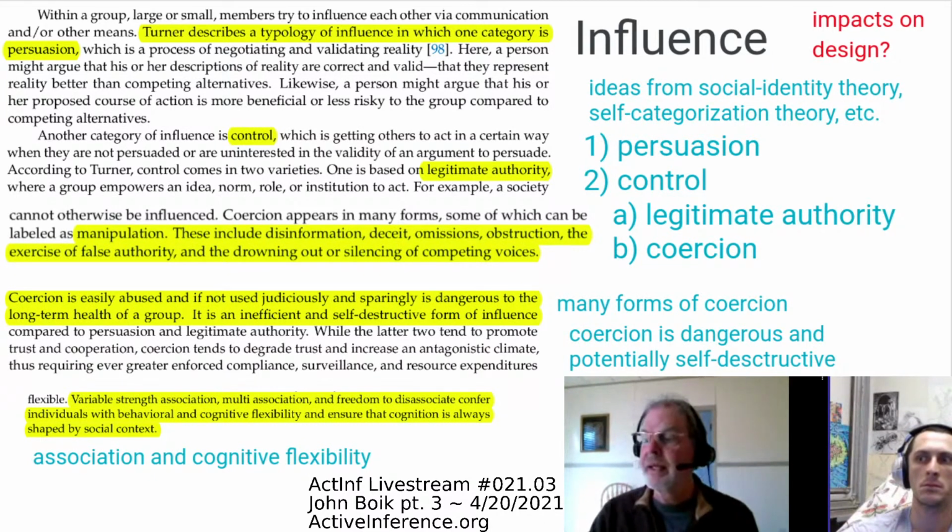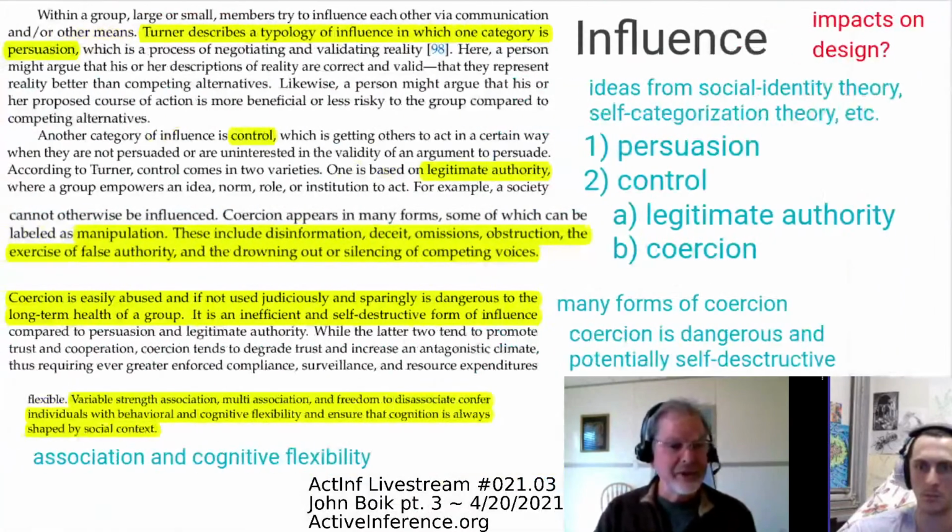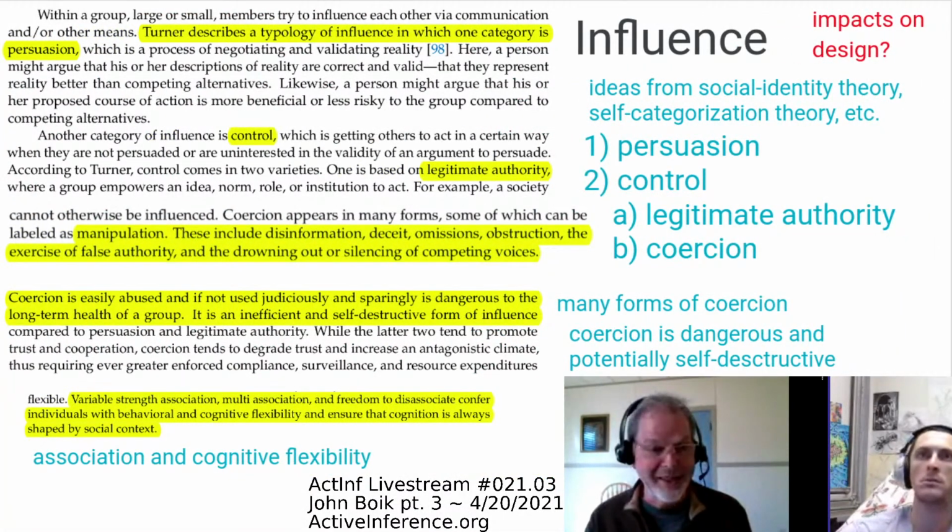So that's the way he sees it, and then we can see how this plays out in the active inference framework. Already we've talked about persuasion and the similarities between persuasion and learning, and then legitimate authority as being similar to offloading of cognition to social institutions. And obviously, when we're talking about influence, we're talking about group associations. And we've already mentioned that with respect to neuronal associations, and how neurons and people in a society have the freedom to associate at will to provide flexible cognition for the society. So association is a part of influence. Just the fact that we're associating and trying to influence one another is a part of cognition.